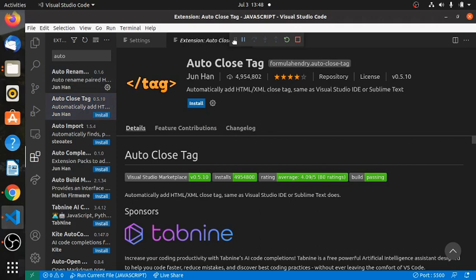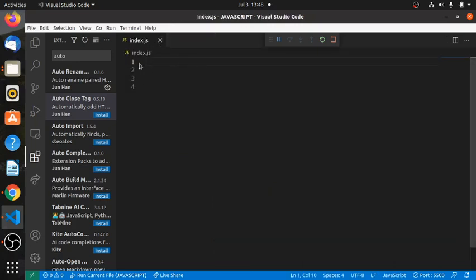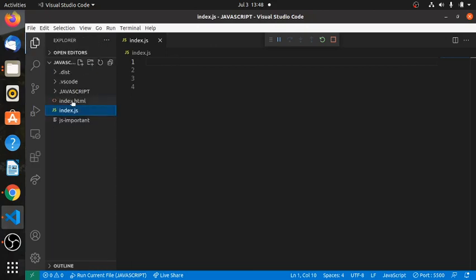So we have also other things. We've installed Live Server, Auto Close Tag, and then Auto Rename Tag. After installing those, if you want to go back, you click here for Explorer. You have created a folder, and now you have created this HTML file. Now you want to do your page structure.